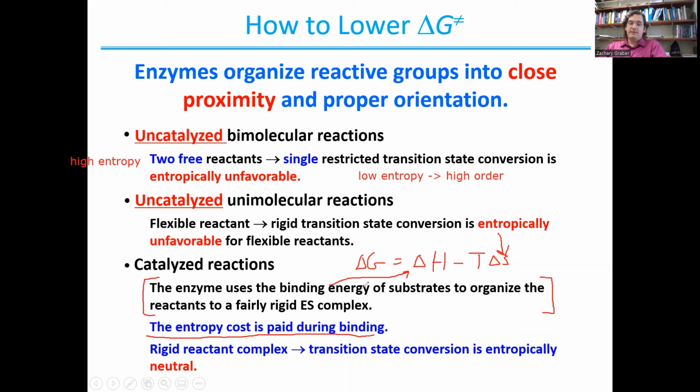I should mention there could also be some delta S components there as well if you have like a hydrophobic interaction between your enzyme and your substrate. But in general, you have some entropy penalty for bringing those reactants into a specific orientation that's essentially getting paid by the enzyme binding to the substrate or the transition state. So your rigid reactant complex then has a transition state conversion that's closer to entropically neutral, right? Because you already have bound your substrates and put it into that proper orientation using your binding energy. And now you don't really have to change a whole lot in order to get to that transition state.